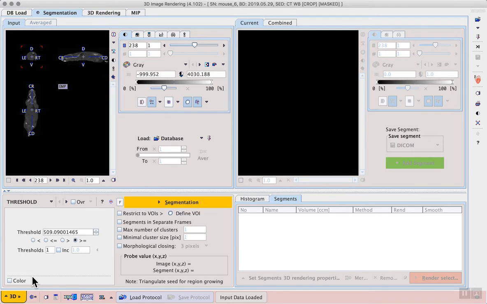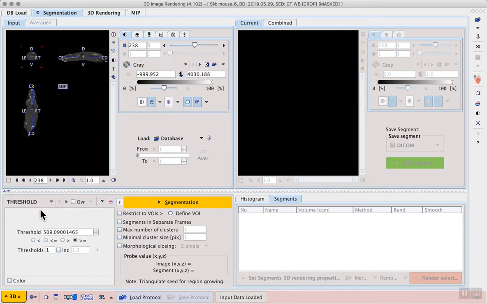On the segmentation tab, we'll start by rendering the skeleton from the CT, and then we will return to render the body of the PET. In this case, we use the same method as in the last exercise. So we have the CT selected on the input tab in the top left. We can see the images available using the drop-down menu below the information button, and we start with the CT crop masked.